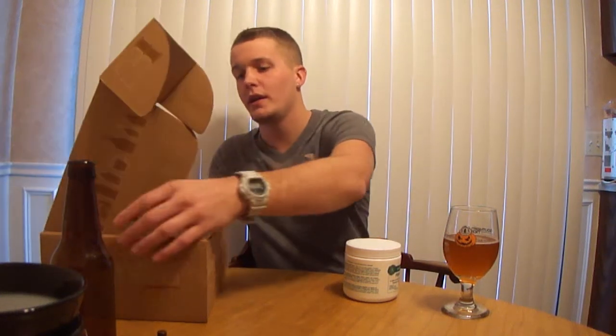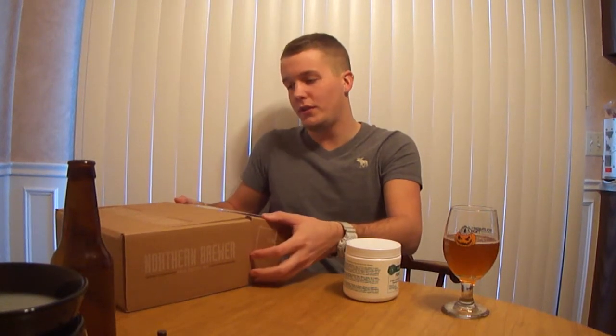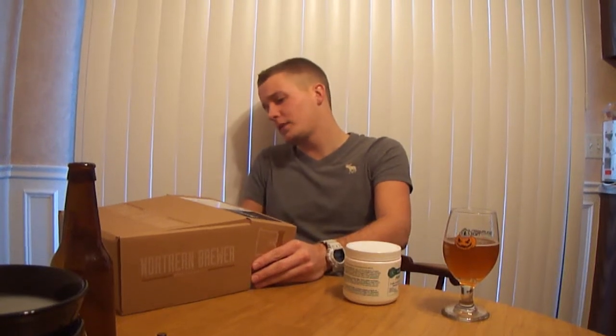So I'm actually thinking about adding a little bit to it, maybe some crystal, some chocolate, coffee, like I mentioned, or maybe some carapils or some oats to give it a fuller body and a little bit more out of it. Maybe some dry malt extract, but I don't know how much I want to add. It is a very sessionable beer. By their instructions, the original gravity comes out to 1.042, about a 5% beer, give or take. I don't want to up it too much.